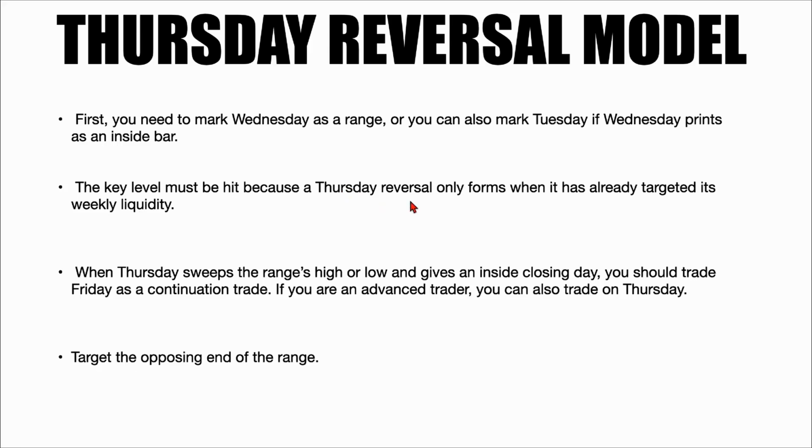A Thursday reversal typically happens when the market has already reached its liquidity target. This means the market is preparing for a shift, and this is where you need to pay attention. When Thursday comes around, the real action starts. If it sweeps the high or low of the range and ends the day with an inside closing, that's all you need. The best opportunity comes on Friday.